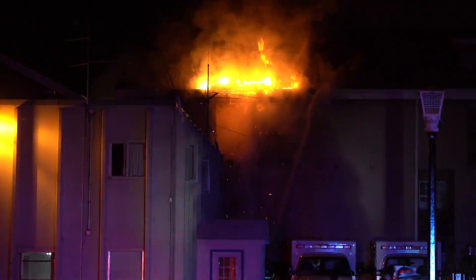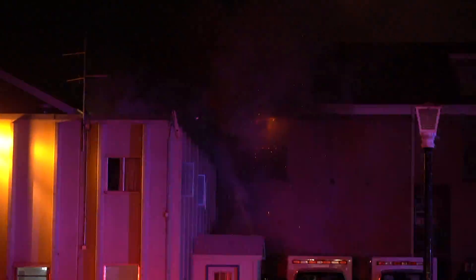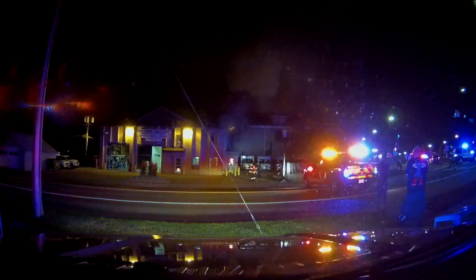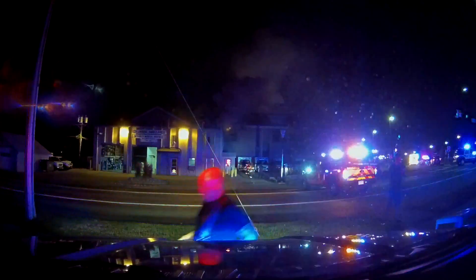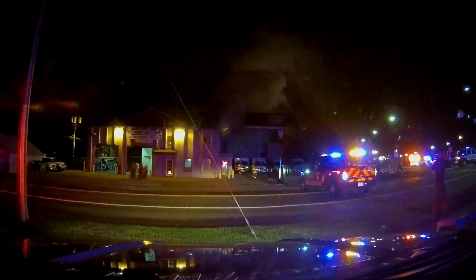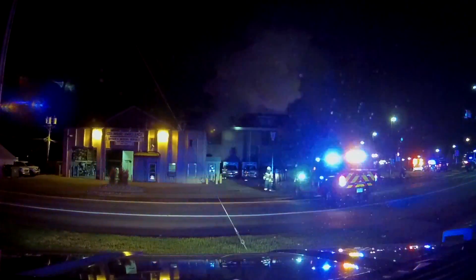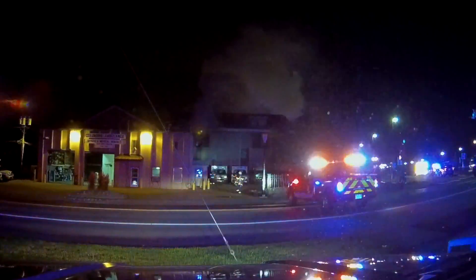Firefighters started off with a transitional attack on the third floor of the structure — flames were coming out of the balcony on the outside of the building. Crews at the same time were going interior with a hose line into the unit where the fire had extended. Also simultaneously, crews were doing searches to make sure everyone evacuated safely, and they did ventilation to make sure smoke was getting out of the affected units.